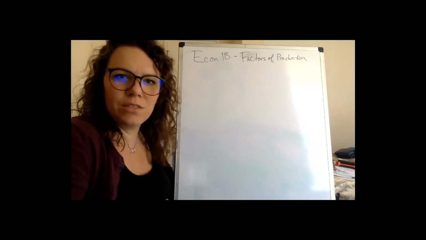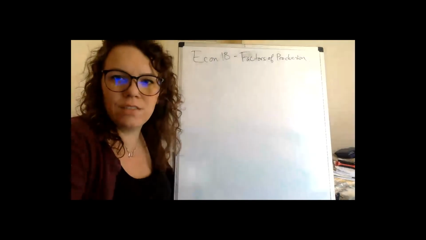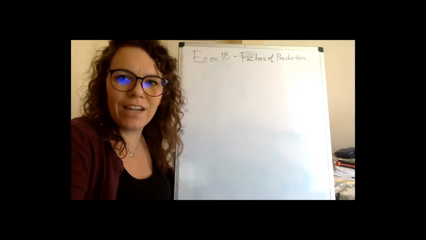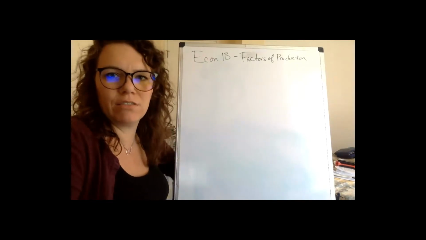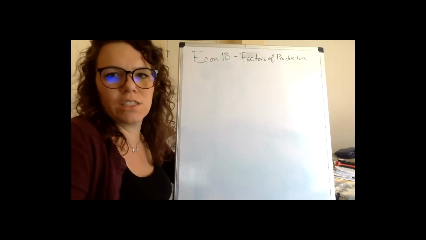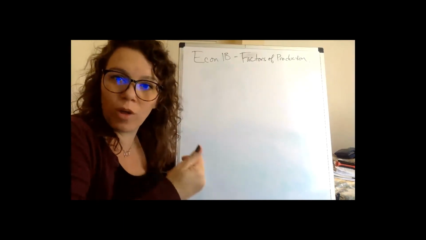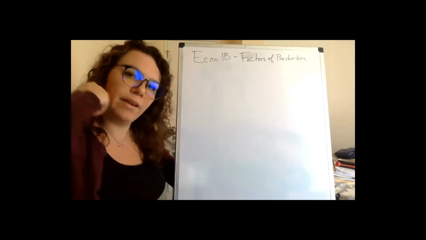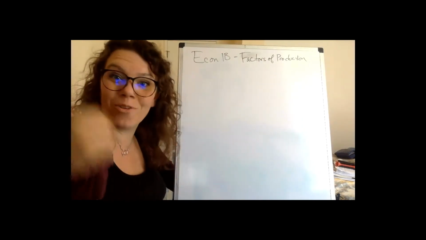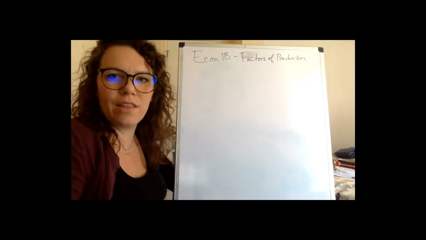Hey Econ 1B students, today in this video I want to go over a new participation activity for the week looking at the factors of production. This should be posted in your Canvas under factors of production, and it is a process of walking through calculating the marginal product of labor, the value marginal product of labor, and then graphing those and comparing the wage to determine the quantity of labor being demanded by a firm. So we'll go ahead and get started on that.